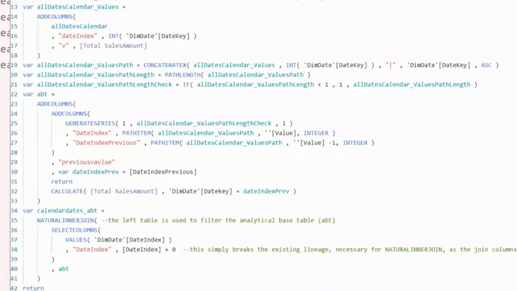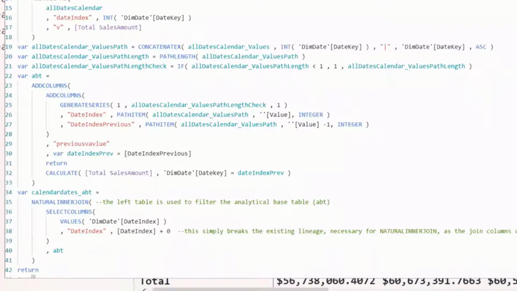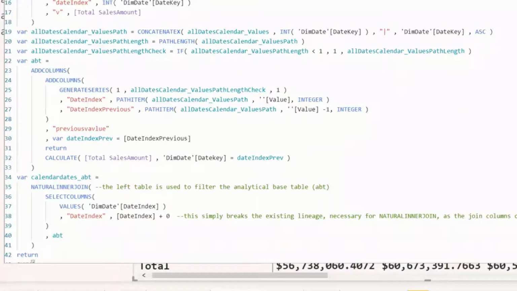Then in line 20, I create a virtual table that I tend to call, for whatever reason, ABT, as I have some kind of R background. And in R, ABT stands for analytical base table, because I'm using this base table for all the things to come.